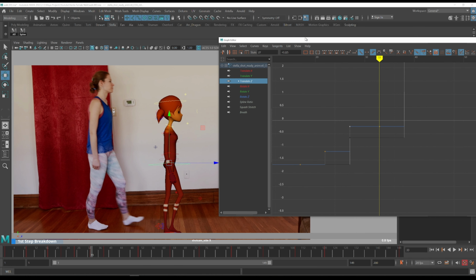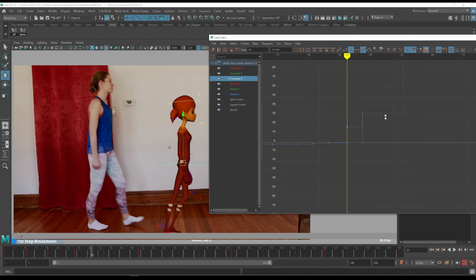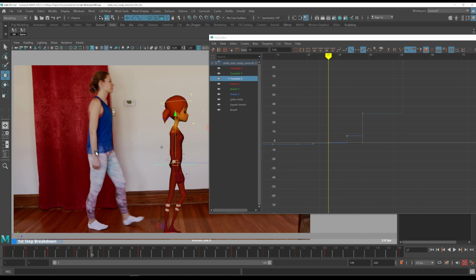I'm going to go to the Translate Z for the hips and let's see what's going on here. I want it to slow in like that.